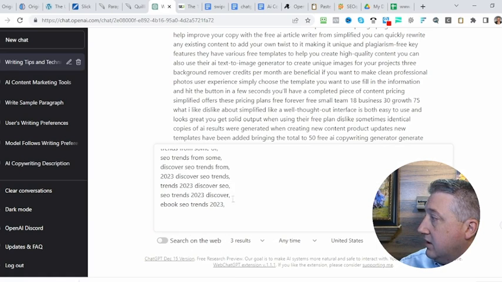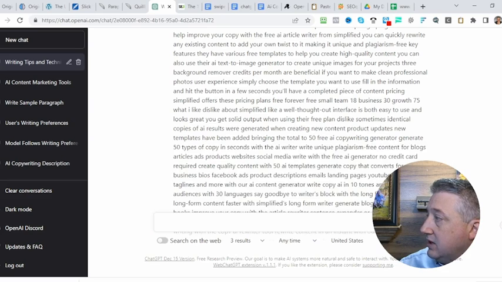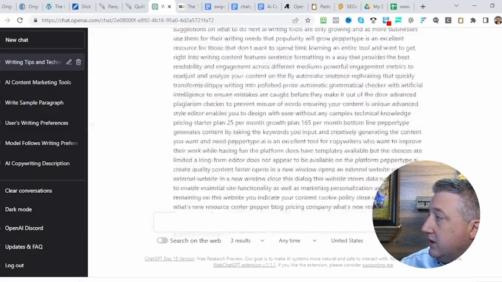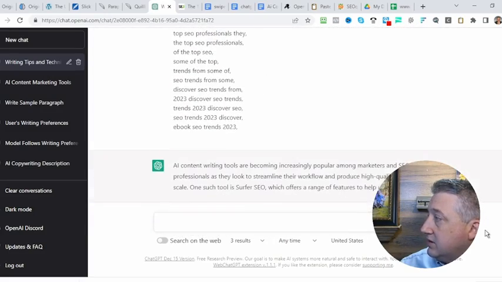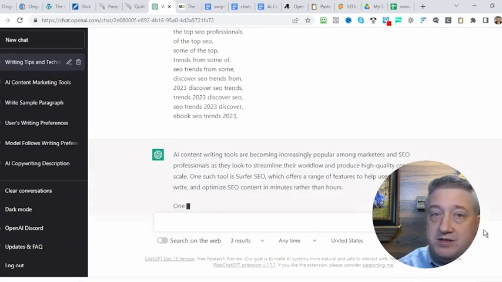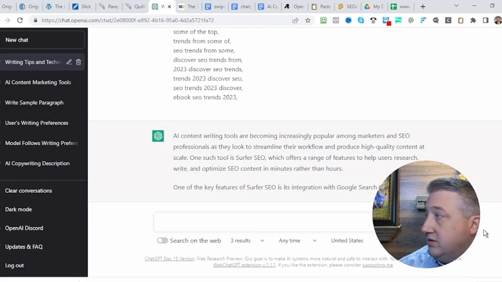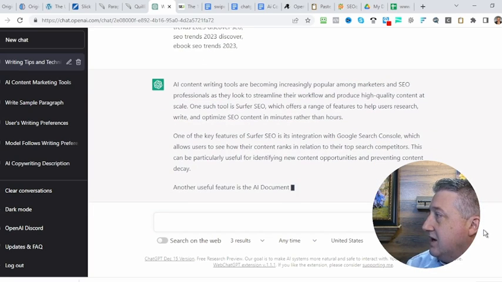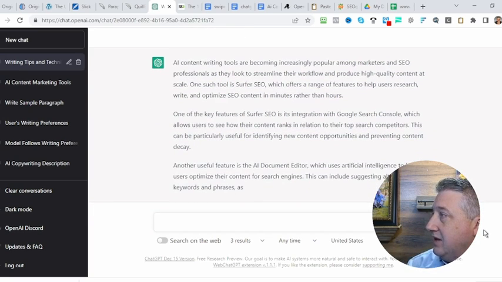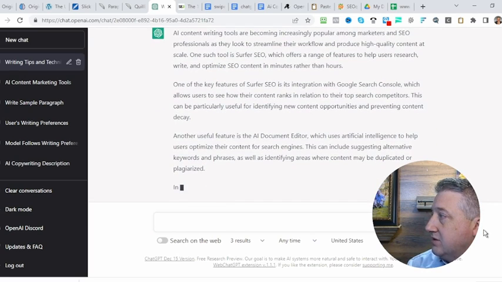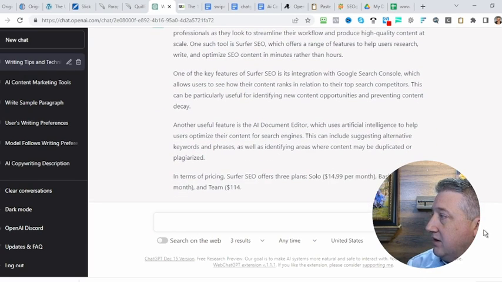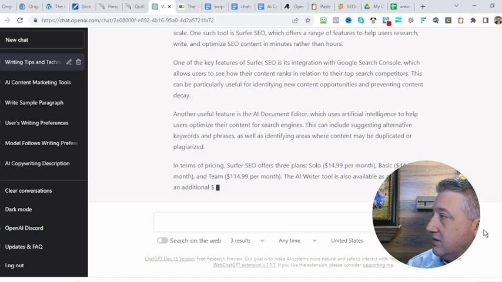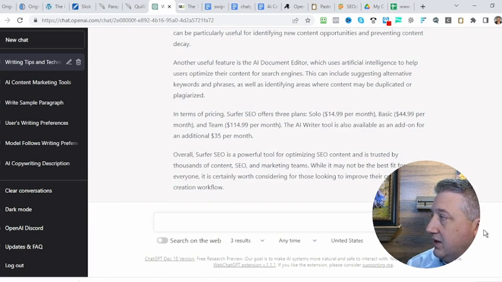Paste it right there. I pasted all 150 keywords in there, keyword phrases, and going down here, if I click this little button right here, it takes me to the current spot in my chat. Now, when you paste in your keywords, ChatGPT is going to write a synopsis of what it thinks these keywords are about. And it does a really good job at taking the keywords and then writing you a little summary of some of the things that are in this keyword synopsis. I'm going to let that write itself out.